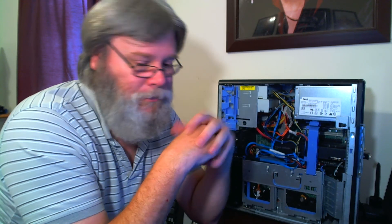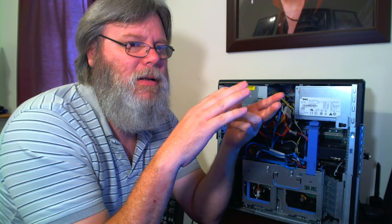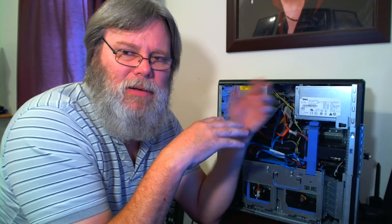I didn't pay all that much for it — I think it was around $300. It came with 8 gigs of RAM and a 4-core processor, and I upgraded both. I believe the power supply I got was the 680-watt unit — they come in different sizes like 480, 680, and around 860 watts. If you're going to use the 5810, make sure you get at least one in the 600-watt range, or the 800-watt option above it.